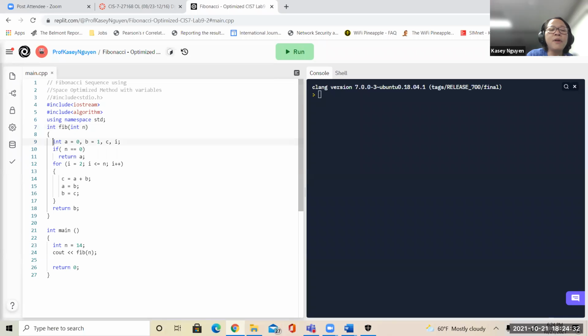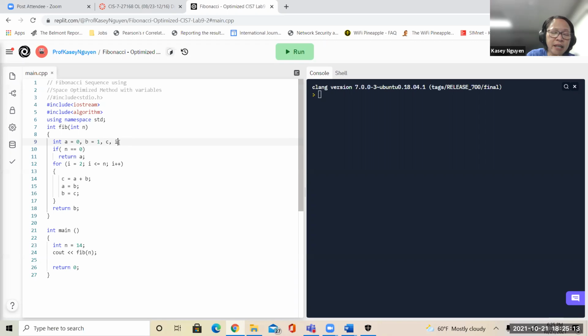Then for our function, we are going to have four variables: A, B, C, and I. In this one, we are going to seed at 0, but it doesn't really make a difference in the entire program if you seed it at 1 or 0. So just to show, A is going to be 0, B is going to be 1. And then C is going to store the sum of A and B. And we're going to have I for the index as we loop.